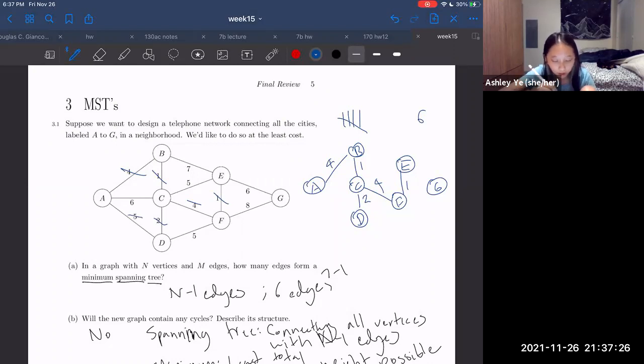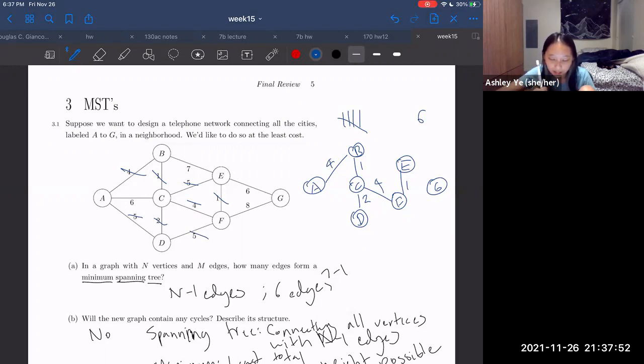So let's move on to CE. If we create an edge between C and E, we would have a cycle with F, and that would also defeat the purpose of a minimum spanning tree, so we ignore it. Then we want to add DF. Adding DF would not create a cycle between C, D, and F, so we can add it as well. So let's move on to the next smallest weight, which is the edges of weight 6.